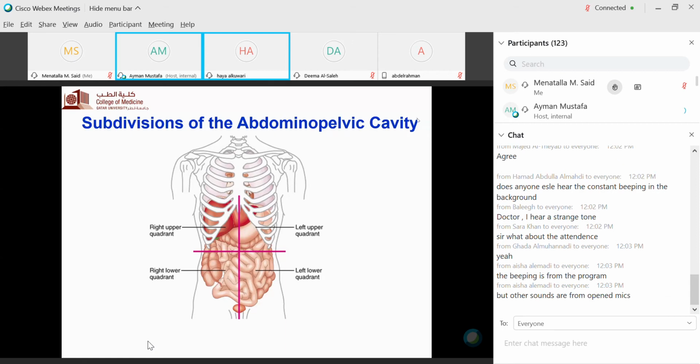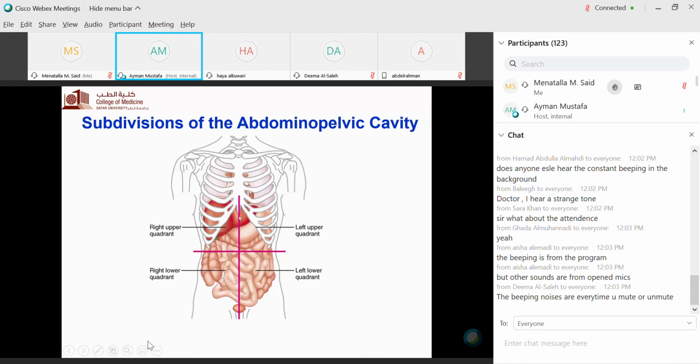The last part in the other lecture, Introduction to Anatomy, we reached where we said inside our body we have cavities. We have the thoracic cavity, and we have the abdominopelvic cavity, which is the abdomen and the pelvis. And of course, we have the dorsal cavity, that is your skull and the vertebral cavity. Now, the abdominopelvic cavity is both the abdomen and the pelvis.